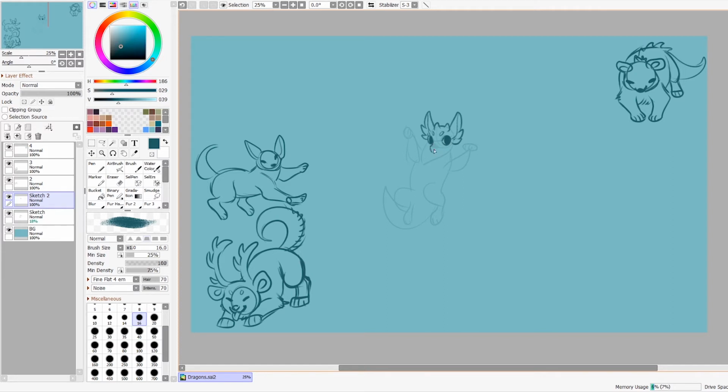So let's figure out snout shape. Maybe like this. Make it shorter maybe. That's pretty cute. Little nostril.